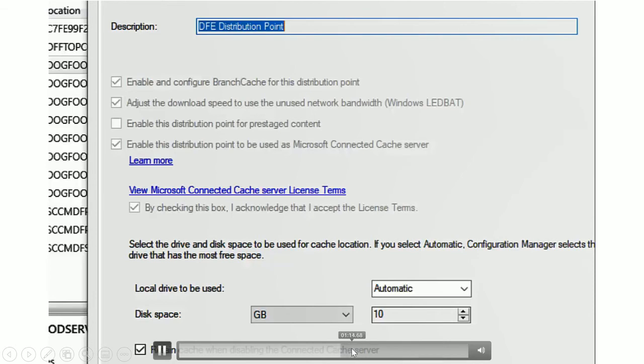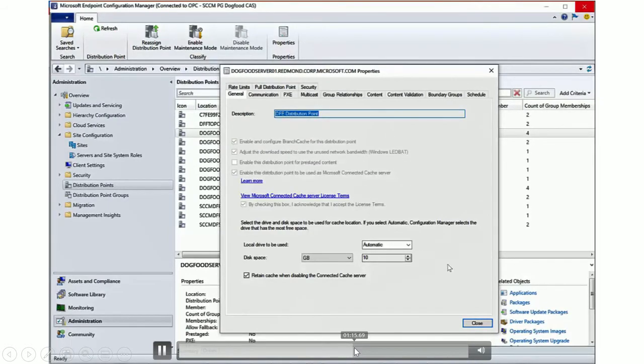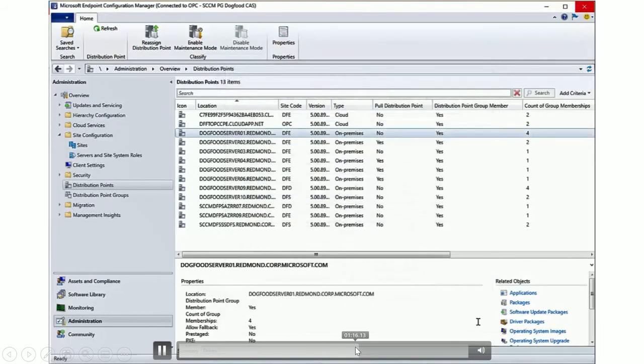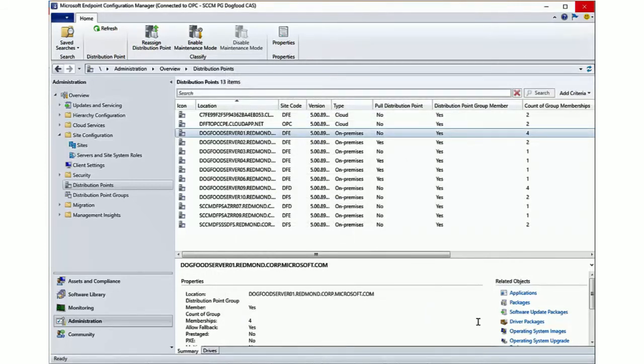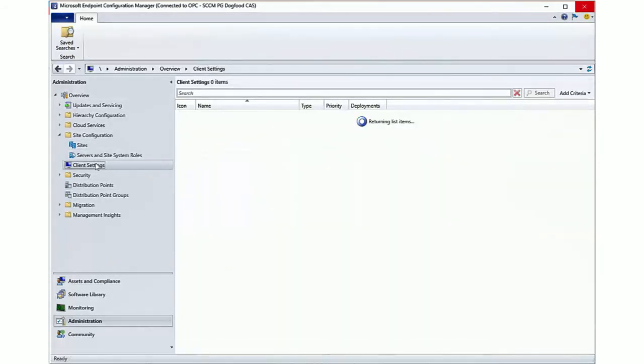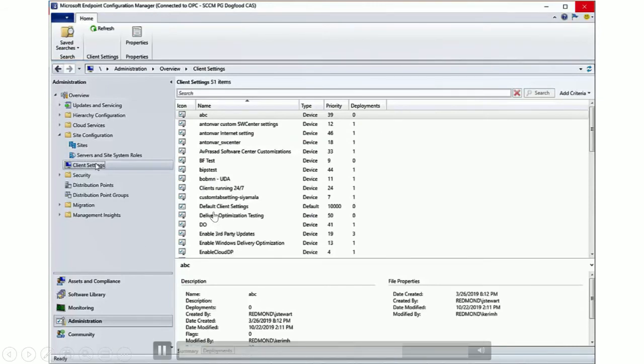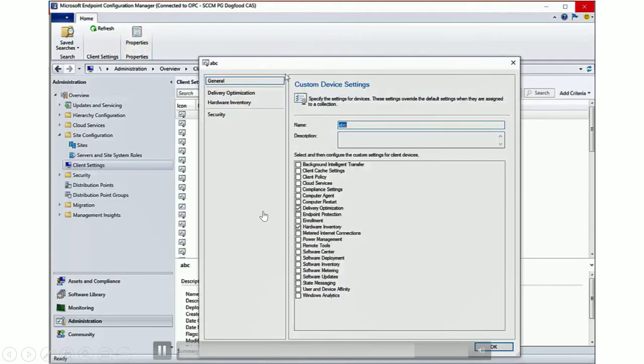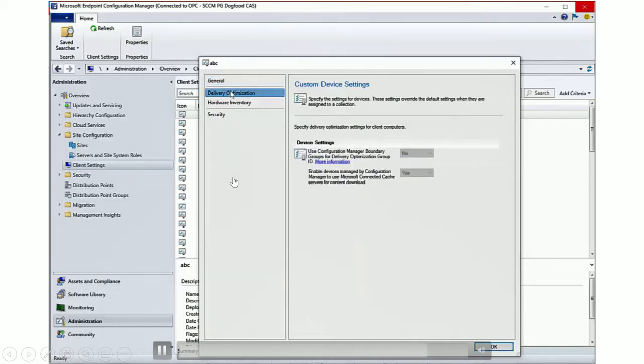And as the video is playing here, it should now go to the client settings. So now once you've actually configured the distribution point, that's only half of it, right? Because now you need to have your clients configured. And so using Configuration Manager distribution points, those clients managed by that, we should see the properties come here. If you go to the client settings for a particular distribution point, and you look at the properties, there's a delivery optimization menu section here that I'm going to click on.